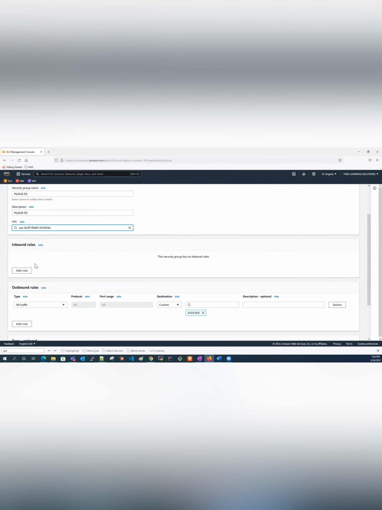And next, we need to add some routes in our Elastic Load Balancer. All right, our application load balancer is going to have a DNS, right? That DNS is what will be needed to query from the web browser. We are going to discuss DNS later on, but just take note of what routes we are adding here on our Elastic Load Balancer.